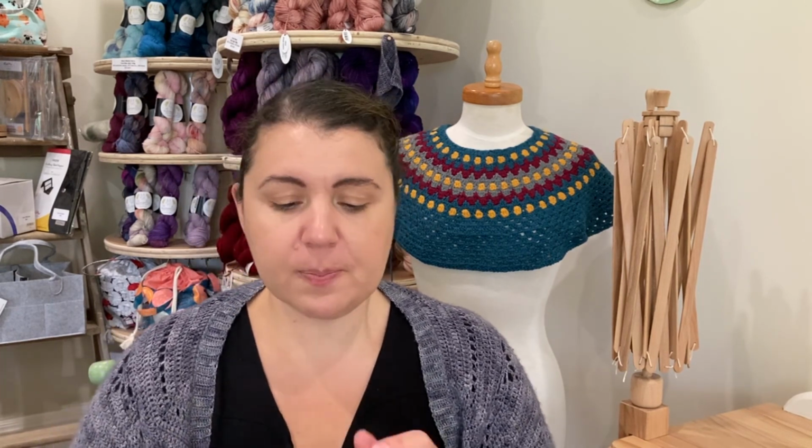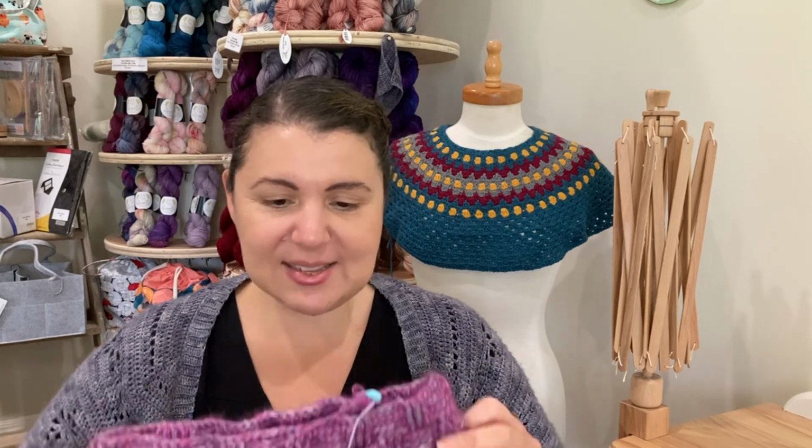And so I've worked up the band, which, oh, it's a beautiful band. So you work the band double the width that you normally would, and then you fold it over and work the start of the hat. So that actually creates like a thick band, and it is so comfy. It's got a really nice feel to it. Working with the mohair held double with a sock yarn is really lovely. Beautiful on my hook, but then the feel of this, I just can't stop touching it. It's really lovely.